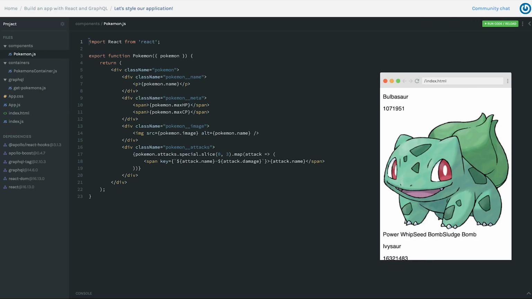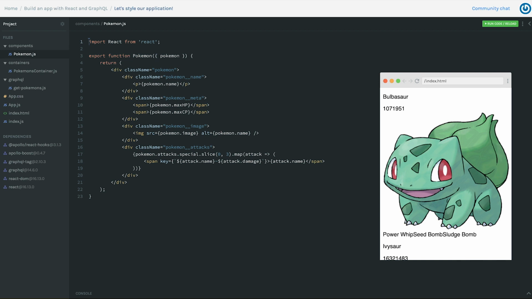So welcome back. We have come quite a far way since this series started. If you didn't know React before this, hopefully you picked up some of the core fundamentals like passing props, managing keys on components, and also just how to structure a React application. We've created containers, components, we've used the Apollo utilities such as useQuery. We've hit a GraphQL server, which is the Pokemon server. And now we've got an application that is bringing us data, and we have structured that data into a Pokemon component. And at this point now, we've pretty much created a fully working React application.